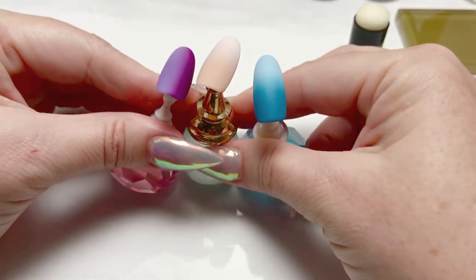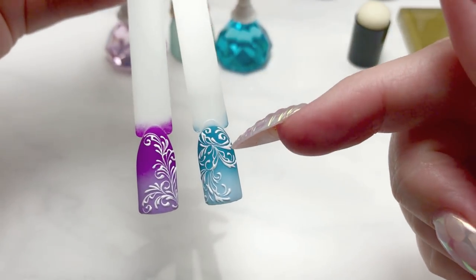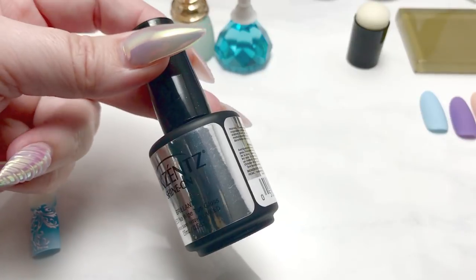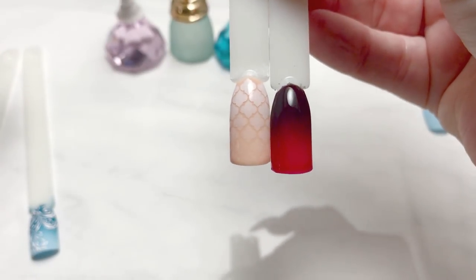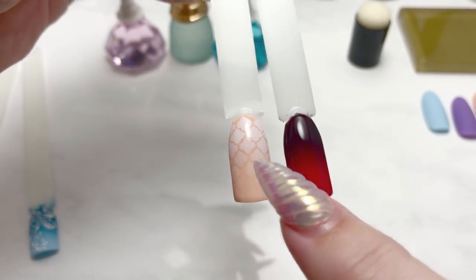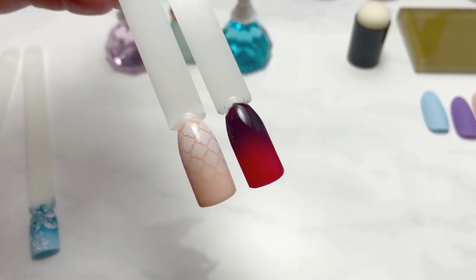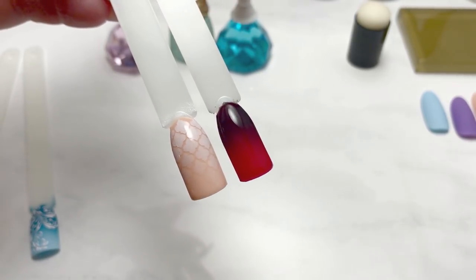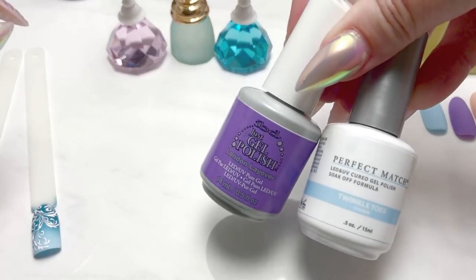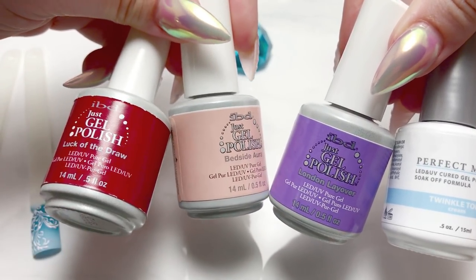You can certainly find sponge daubers — if you type in 'fingertip sponge daubers' you'll find them everywhere online. They make beautiful gel gradients. Here are the two I featured in one of my photos done with simple white scroll designs, topped with a shiny top coat. I'll be showing four different styles: a horizontal, a vertical, a baby boomer, and one with a nail vinyl. The colors I'll be using are blue, purple, one for the baby boomer, and red.